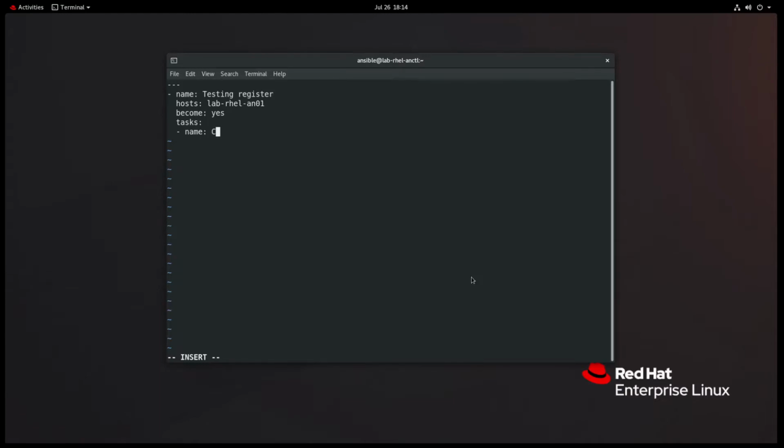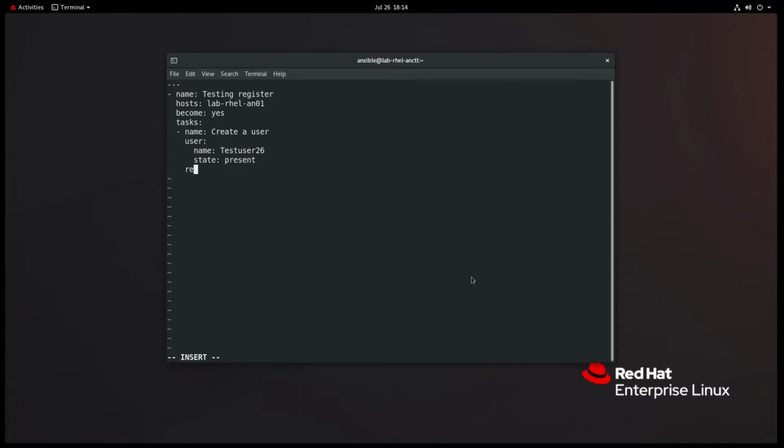So we'll name it create a user, and the module we're going to use is user, and we'll call this test user 26, just because today's July 26th, and we'll do state present.